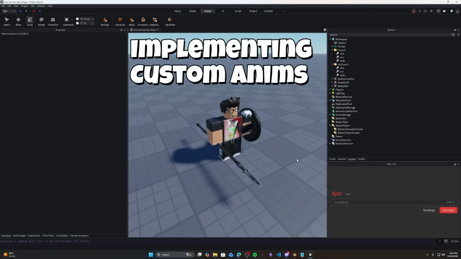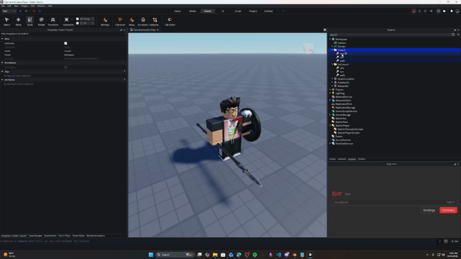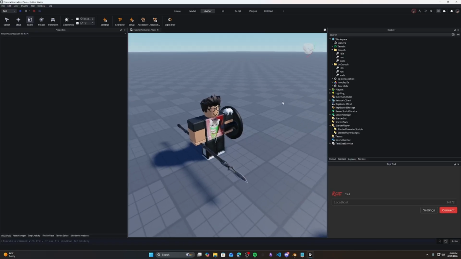Okay, awesome. So I've left out the part of me making the animations, but I have uploaded these animations right here in this folder, and you'll want to make sure that the animation priority is right. Okay, so a run and walk animation should have the movement priority. The idle should have, I think it is just called, idle priority. And you want to make sure these are looped. If these aren't looped, you're just gonna go into a T pose after the animation's done, and that is no good.